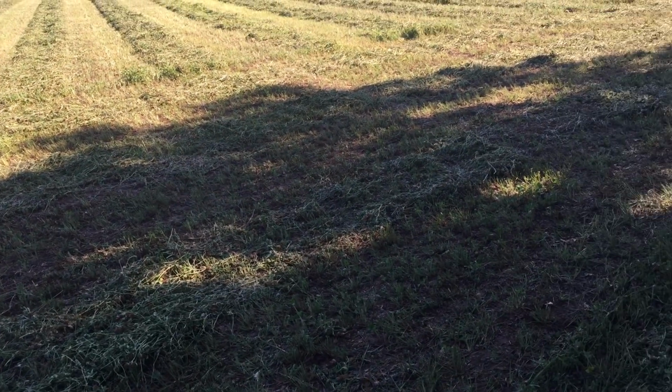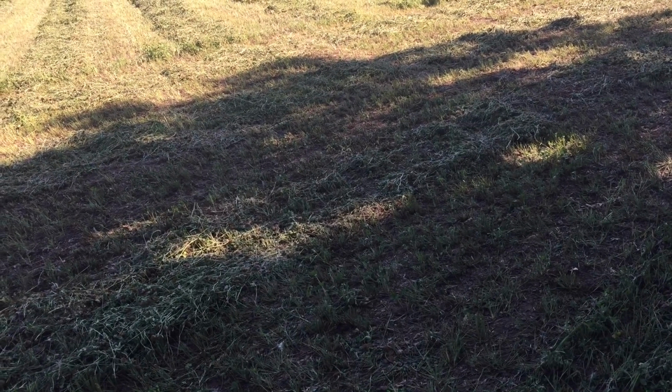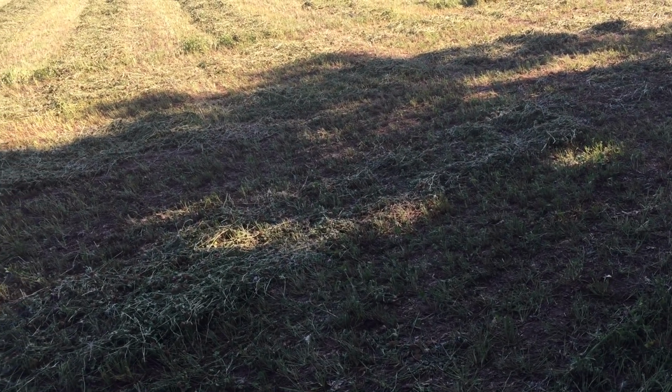Anyway, we're here. It's the 1st of July. So what happened in this field? You know, I showed you making the first cutting for hay. What has happened in the field, it was dry. It was brutal dry. It waited about another week, and then the 1st of June, actually that first day of June, we had that rain, that beautiful inch 30, and then I proceeded to finish planting beans at that point in time. But we had a week of brutal temperatures at the end of May there, and the clover had no punch in it. The clover had just run out of gas making that first crop.